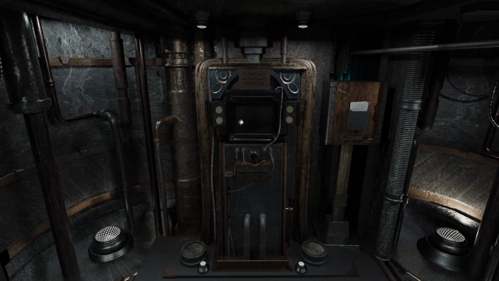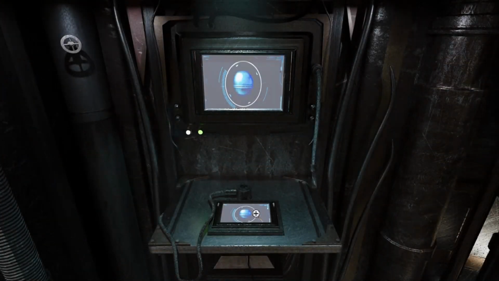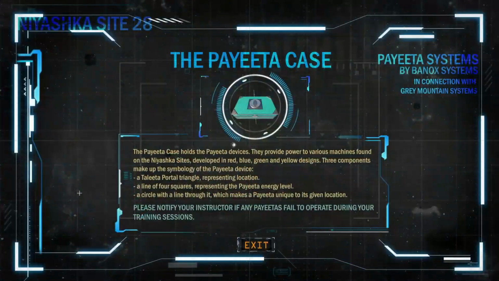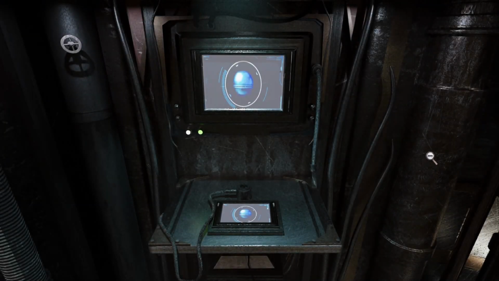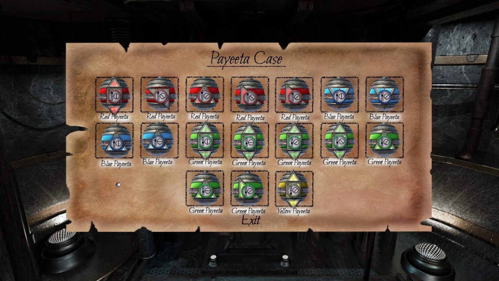Orange Payeeta. But in this documentation that we read, it says developed in red, blue, green, and yellow designs. We don't have an orange one normally. Okay, now important to note at the whoa!